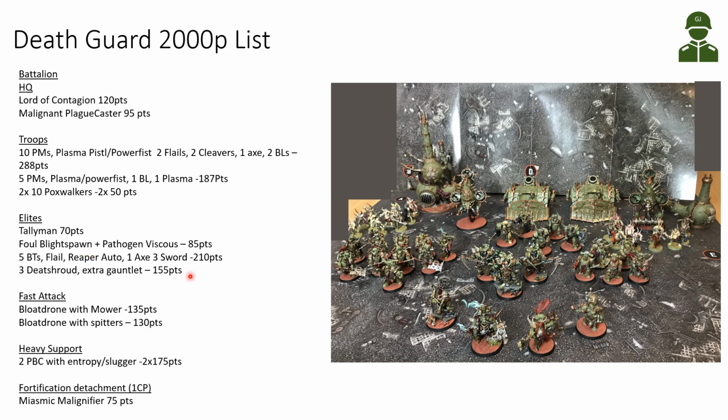And of course the Foul Blightspawn, also a very good unit. And I selected to give him the Pathogen, Viscous Death, for re-rolling his number of shots, so he's 85 points. So I think those are my 2 most favorite HQ characters, let's say. Oh, sorry, elite characters.